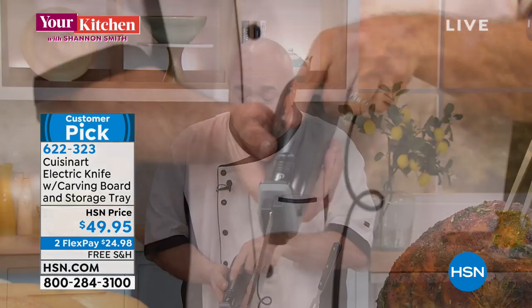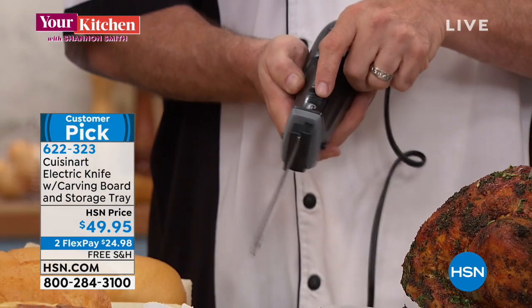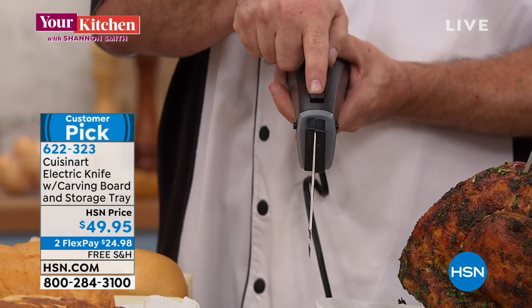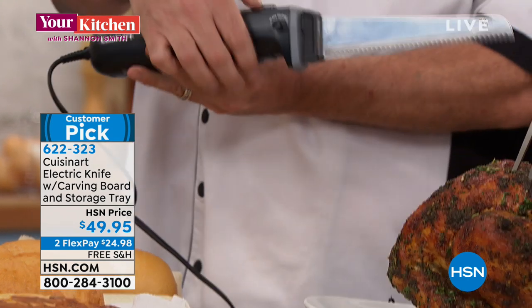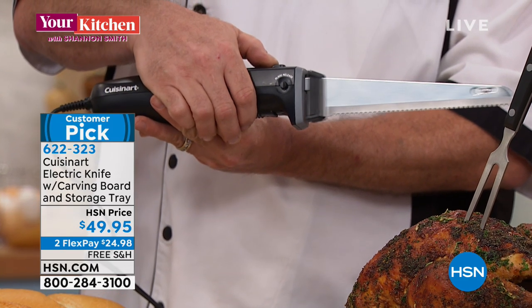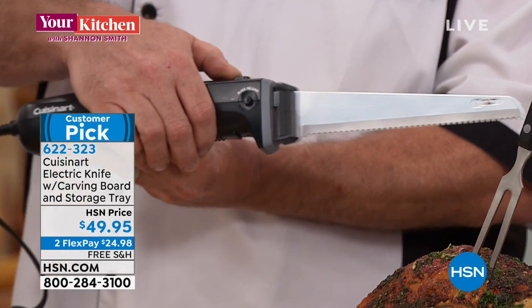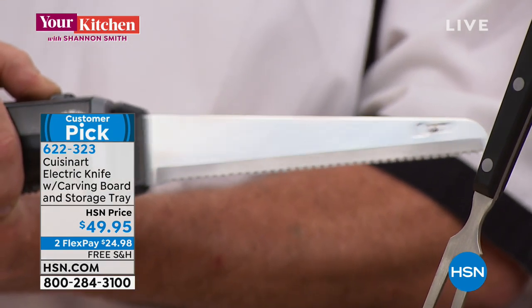In fact, let me take you on a little tour of this knife so you really understand it. The power button's on the back, but if you'll notice, if I push it, nothing happens. That's on purpose. That's a safety switch, exactly. You need to make sure that slides to unlock, and then there's all the power you need. Now those blades, once they start running, move fast enough that those two blades turn into one. And that's why they're able to crack those crusts and do those amazing jobs.